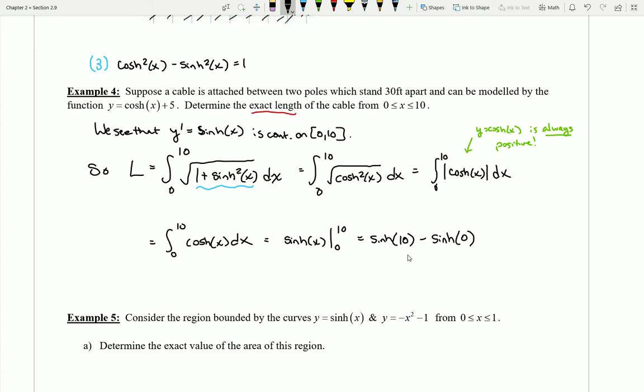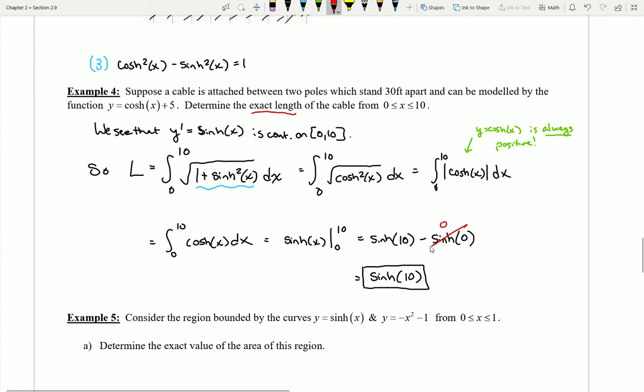Now you might recall that what we said in one of our very early videos is that sometimes we will simplify these values down if they do so nicely, and other times we'll just leave these values in this kind of hyperbolic sine of a number form if they don't simplify nicely. Now we actually showed a while back that the hyperbolic sine of 0 is indeed just the value of 0, whereas the hyperbolic sine of 10 is going to be pretty darn ugly. So I'm just going to go ahead and leave my final answer here as hyperbolic sine of 10.